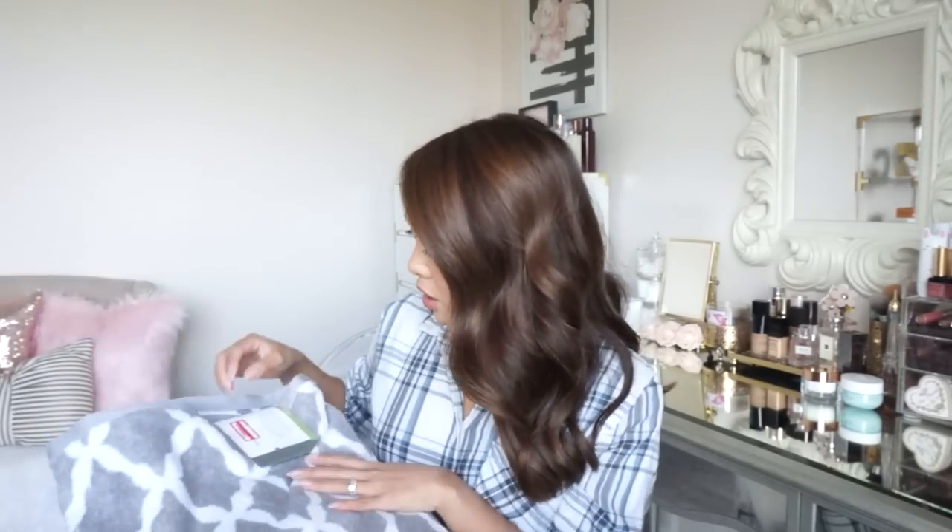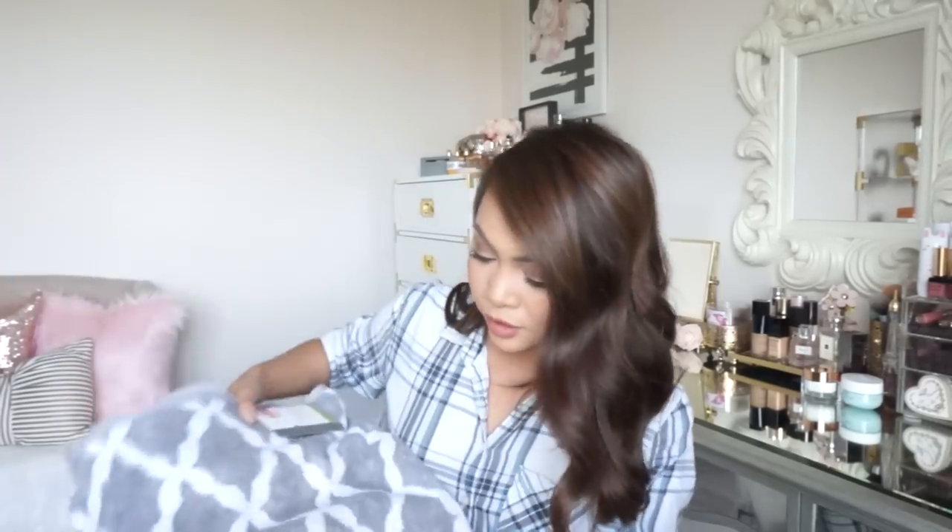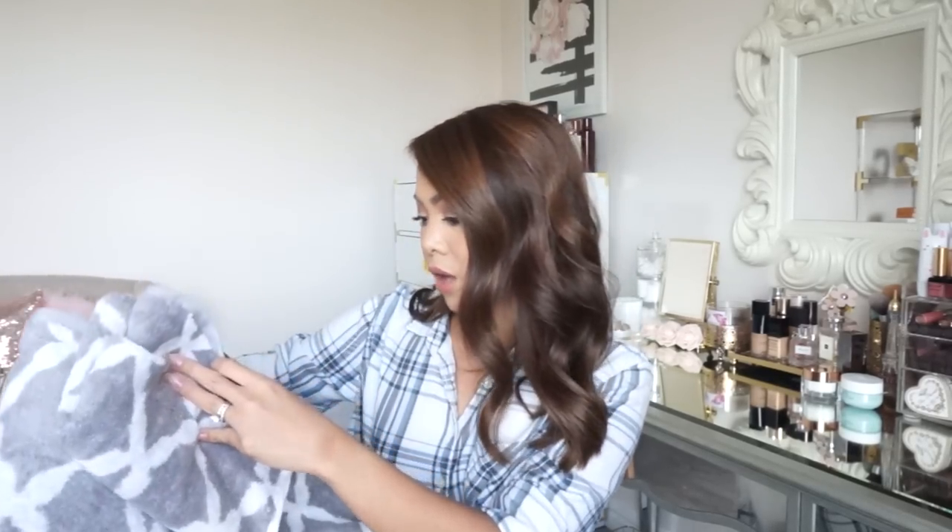Then I saw this — it's a little more pricey at $5.58 each, but I still thought that was a great deal. I like this pattern. I'm not big on patterns on my towels, but I really like how it's kind of muted down — nothing too crazy, just gray. So I got two bath towels of this and also purchased the hand towels to go with it — those were on clearance for $4.88. I didn't buy the face towels to go with this just because I feel like guests never use face towels. Plus I like face towels to be white so I can really bleach them since I use them on my face.